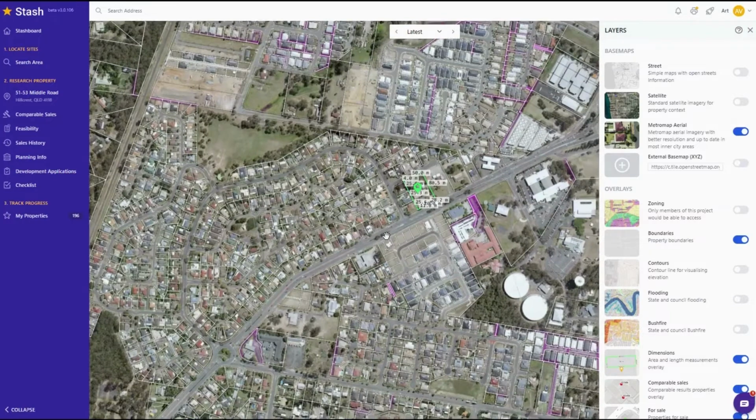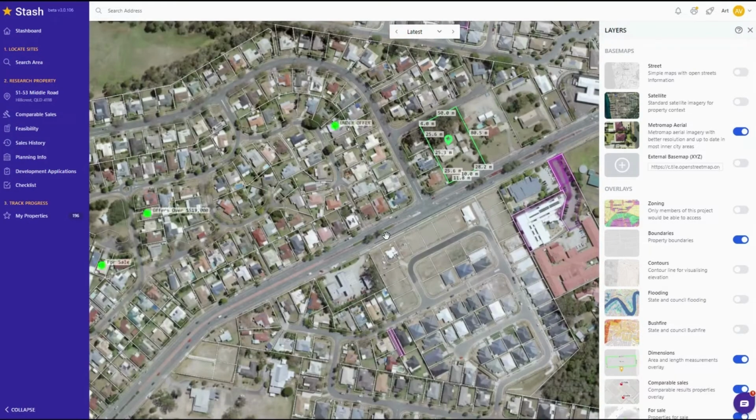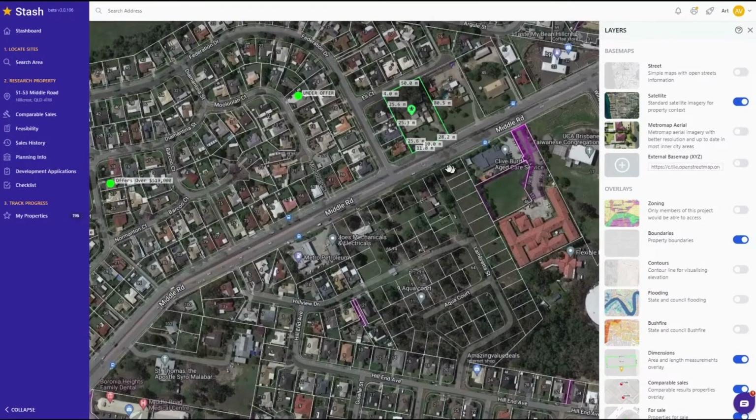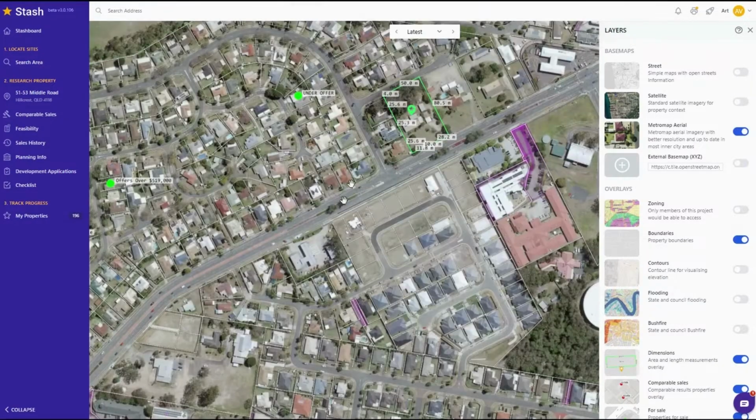That's a paid plugin. It's about $50. It's a great buy. And some of the stuff you can do is quite remarkable. So if I went into satellite, have a look here. It's a park, or it's not a park, it's actually just someone's garden. It's a property that's being owned. But if you actually go into Metro Map Aerial, you can actually see that that's been cut up and it's been subdivided.